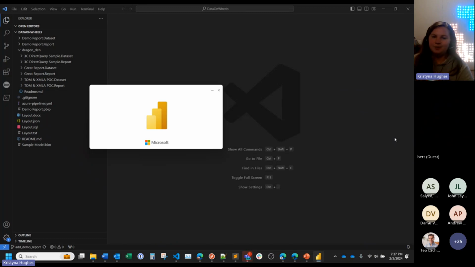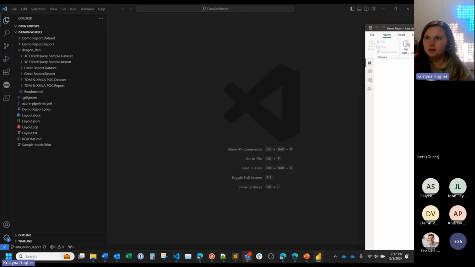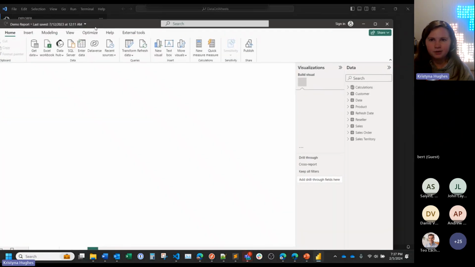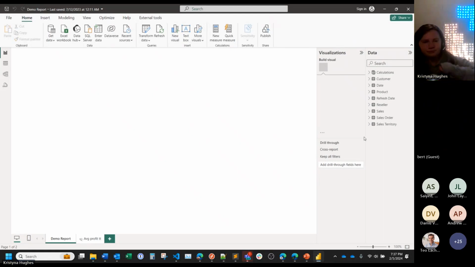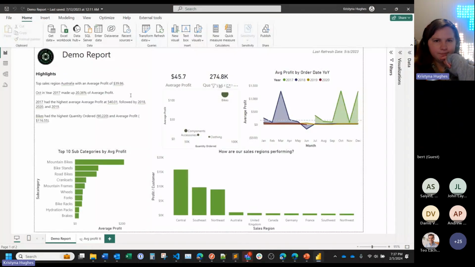Again, if you are not a premium user, you can do all of these steps. The only piece you can't do is what we're going to do at the very end, which is to merge it back into the workspace. So when I show you how we're merging it back into the workspace, just be aware that is a premium only feature. All right, so let's open this in the correct window. There we go. It's being a little slow today. There it goes.